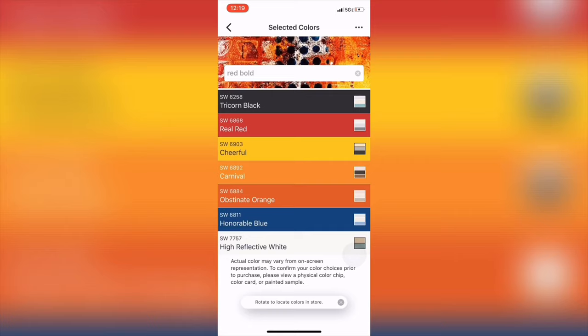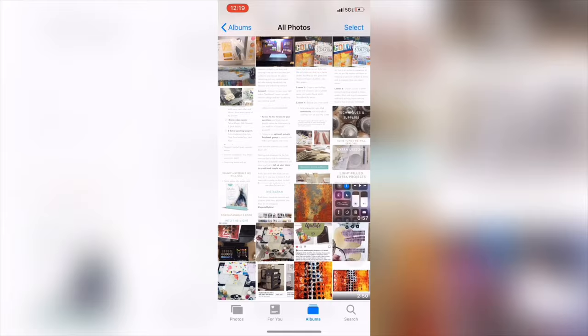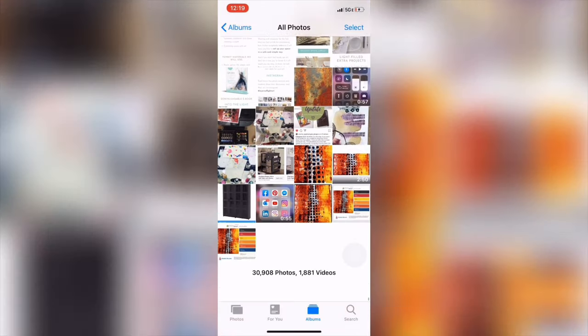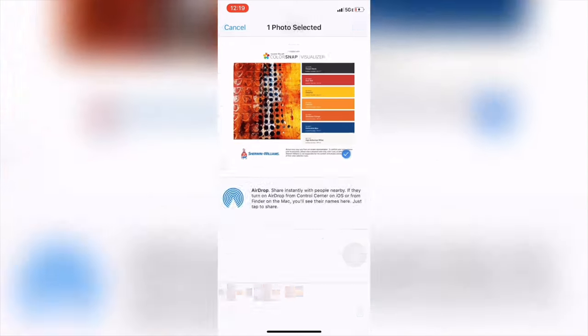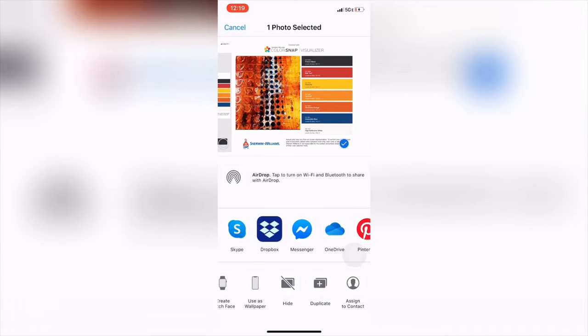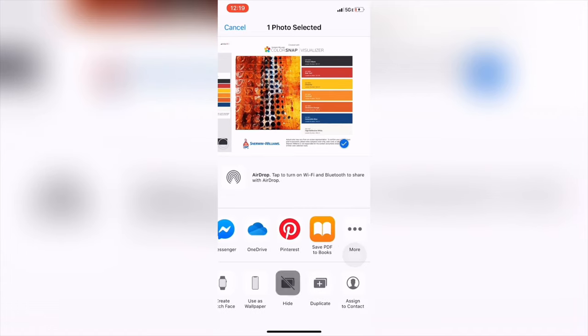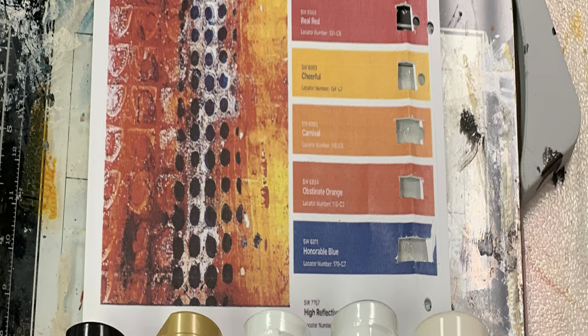So I'm going to print it. I'm going to print this on a 4x6 Project Life card, or sometimes I print it on 4x6 photo paper, because I'm actually going to use the image as my viewfinder to match paints later. So here you see me go into the print option, and that is how we make our little tool.